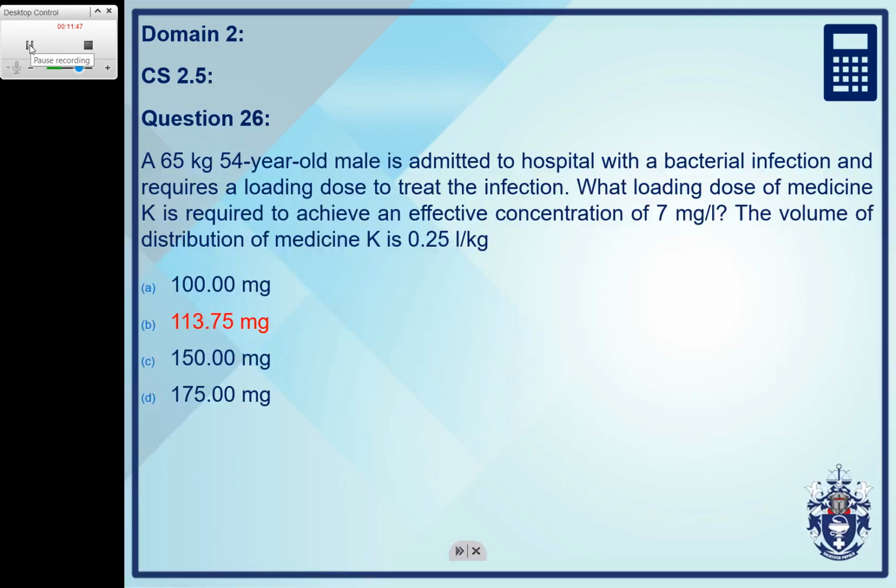The next question is from the same domain, domain 2. But this one is on competency standard 2.5, therapeutic outcome monitoring. So let's start off with reading the question. A 65 kilogram, 54-year-old male is admitted to hospital with a bacterial infection and requires a loading dose to treat the infection. What loading dose of medicine K is required to achieve an effective concentration of 7 milligrams per liter? The volume of distribution of medicine K is 0.25 liters per kilogram.